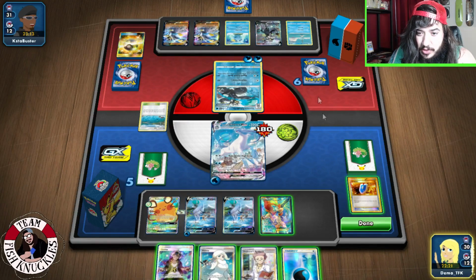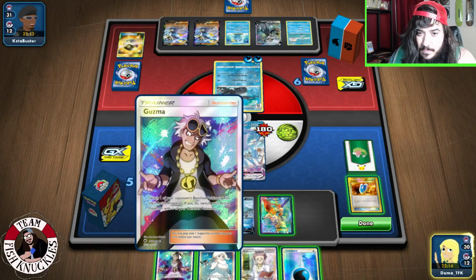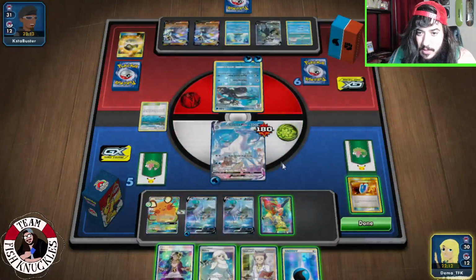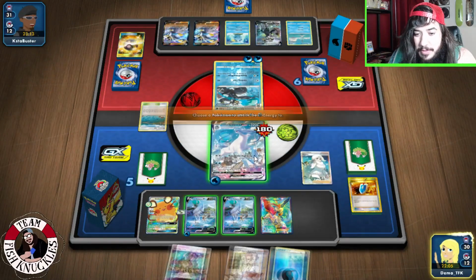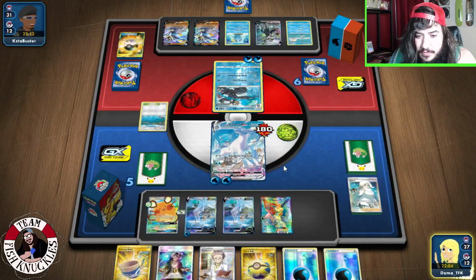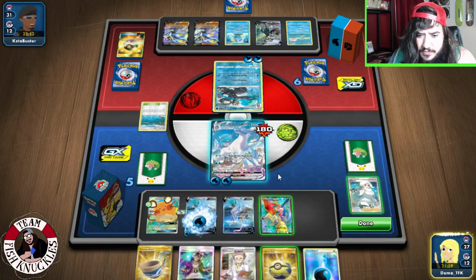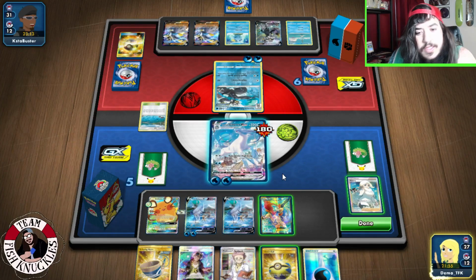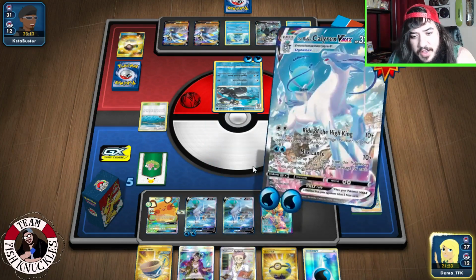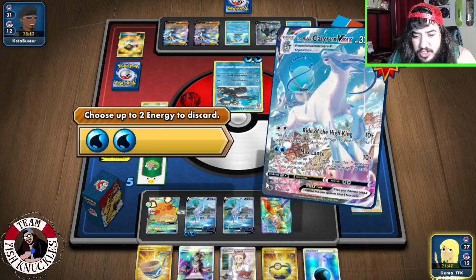Take 2, go down to 3. They take 3 prize cards. But they're not threatening a knock on next turn. I think I'm going to Melony. Okay, we'll attach here. No, I think it's fine. I did discard 2, unfortunately.